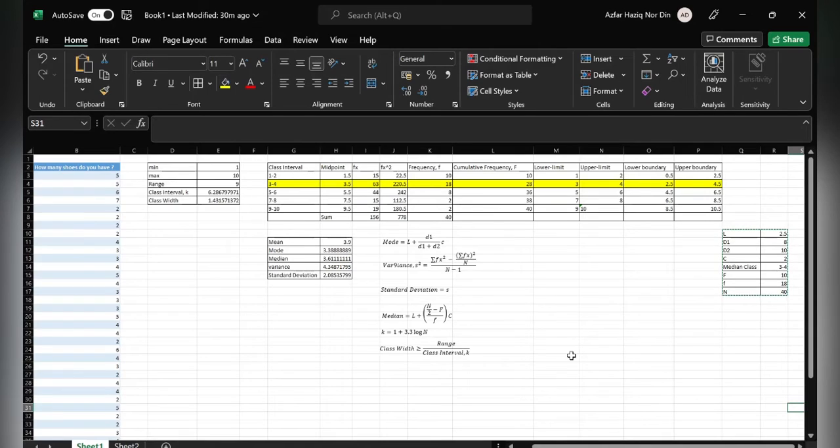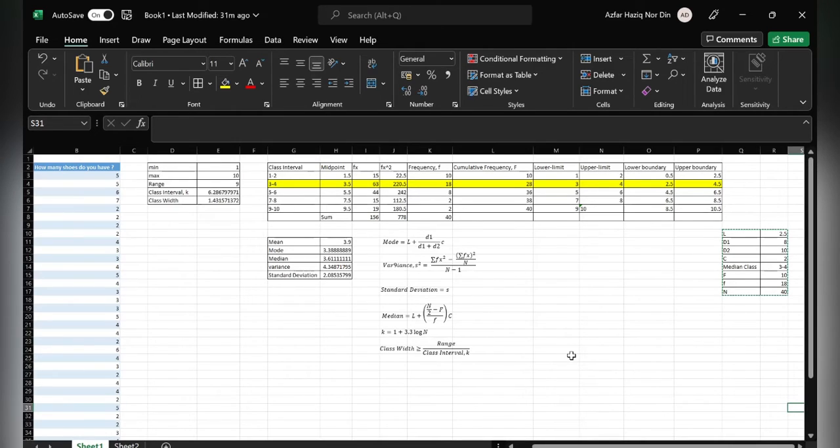So today I'm going to present about the discrete data. Before that, we need to know what is discrete data. Discrete data is data under the quantitative data. And the definition for discrete data is a numerical response which arises from the counting process. So in order for us to obtain the discrete data, we have conducted a simple survey on Microsoft Forms towards the UTP students on how many shoes they have. And luckily, we have obtained approximately 40 respondents.